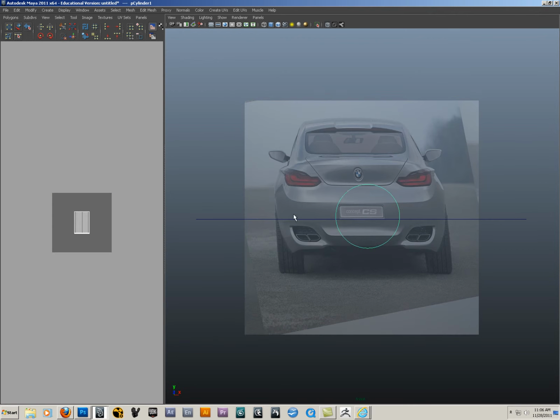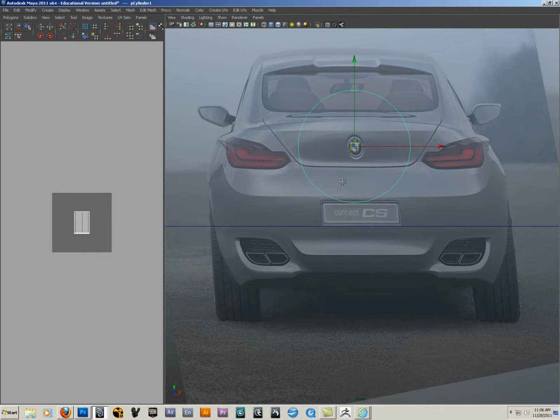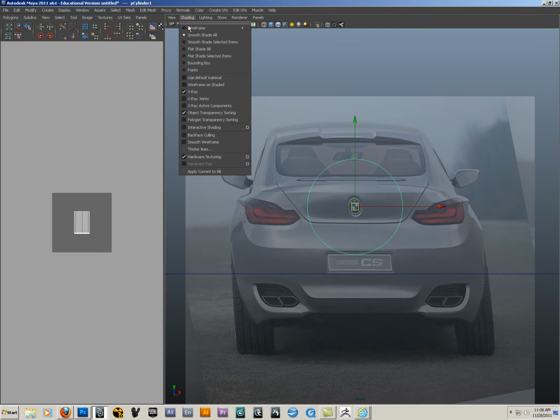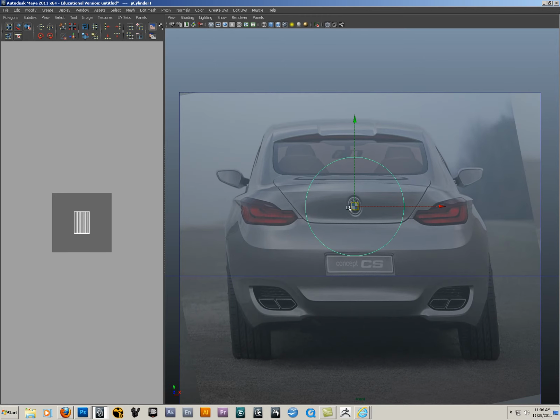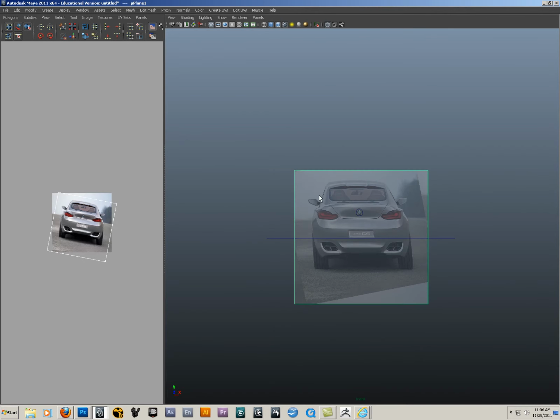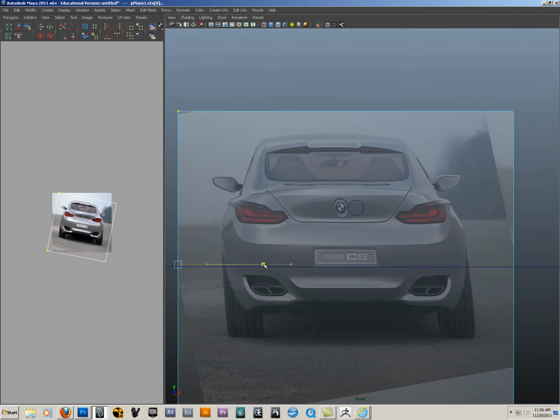Okay, now this is where this comes into play. Okay, put the circle in the middle of the roundel, like that. Turn on wireframe so you can see everything. If I scale this down, that's what the perfect circle should be. So the job is to take the image, the vertex, and pull it out to where it feels normal.